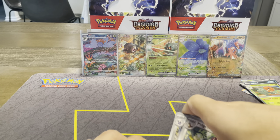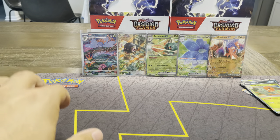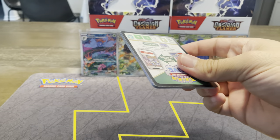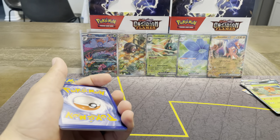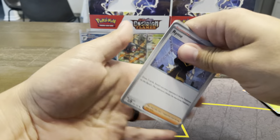Well, that's six hits so far and we've got two packs remaining in the first half of this booster box. So we're doing very well — we're ahead of the curve, which might mean the second half might not be as strong. But I could be surprised and we could end up with more than 12 or 13.